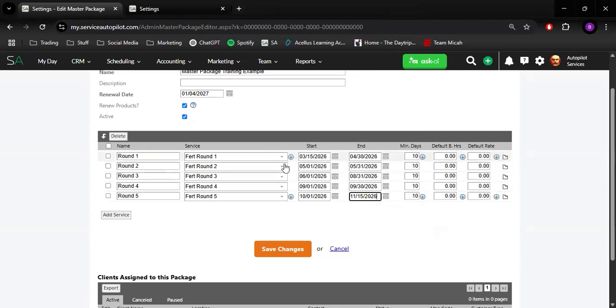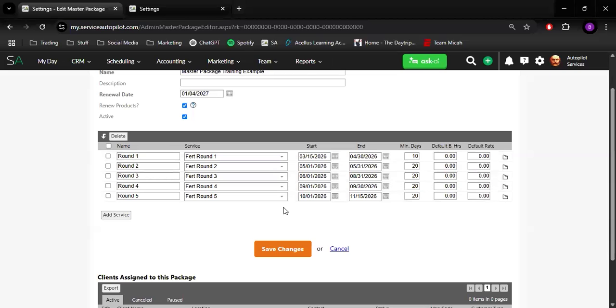Now, this little blue arrow, same thing for here, is it will copy whatever's in this line down. My services are different. If they're the same, I can just copy it and makes life easier. Let's say this one is like a 20-day wait period, and that's for the rest of them. Click this little down arrow and it copies it down. You don't have that option for names. You don't have that option for the start and end dates, okay?